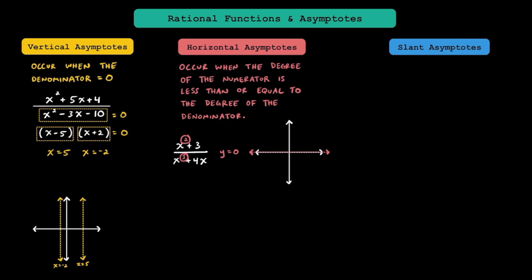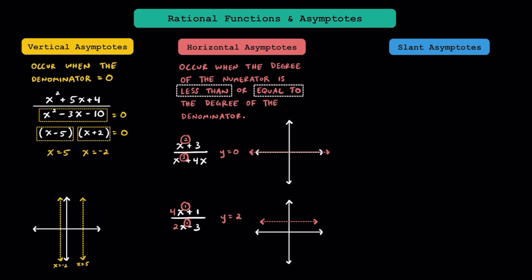While that's the case where the degree on top is smaller than the degree on bottom, now let's look at the case where the degrees actually match. Whenever the highest degree on the numerator and denominator match, you just take the ratio of the leading coefficients, and that's where the horizontal asymptote is going to be. Since 4 divided by 2 is equal to 2, that's where the horizontal asymptote is. As x becomes larger and larger, since they're both raised to the first power, they grow at the same rate, so we find the ratio of their coefficients.